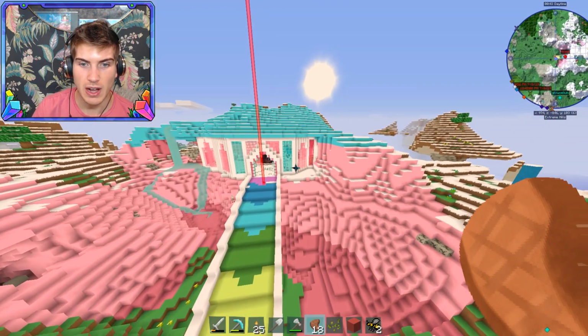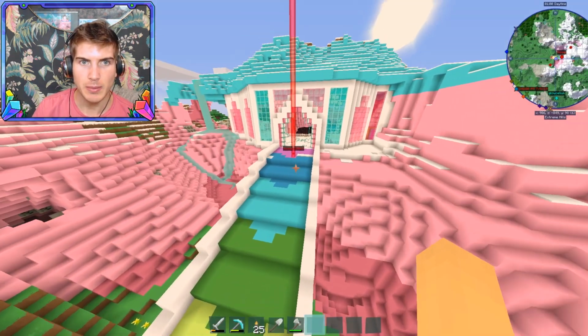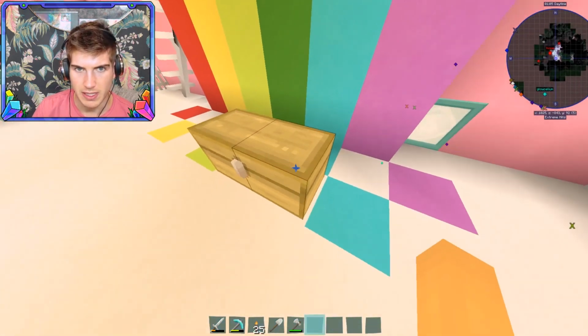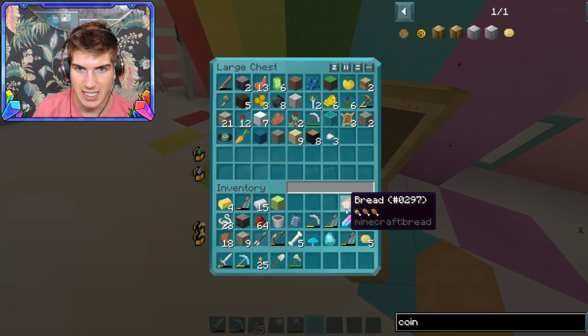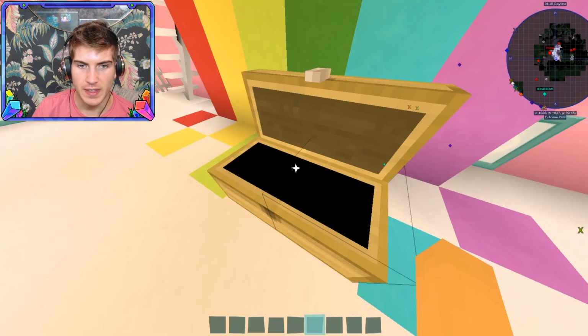So let's clear out our main hand inventory and let's get some stuff out. Looks like I'm gonna have to also make a chest room because I am running out of space and this one chest ain't cutting it. Sorry about it. Yeah, let's just put everything away. All right, that'll do for now.